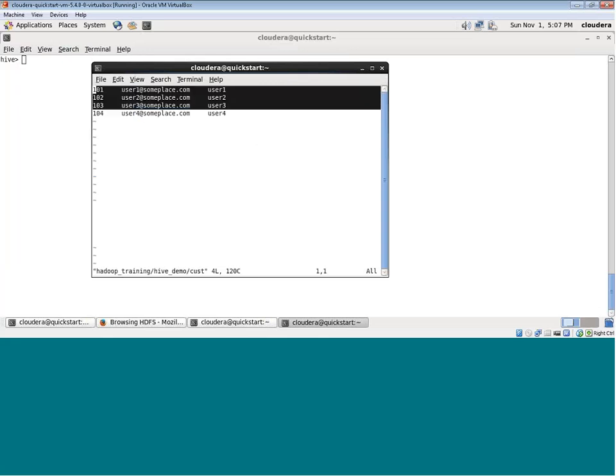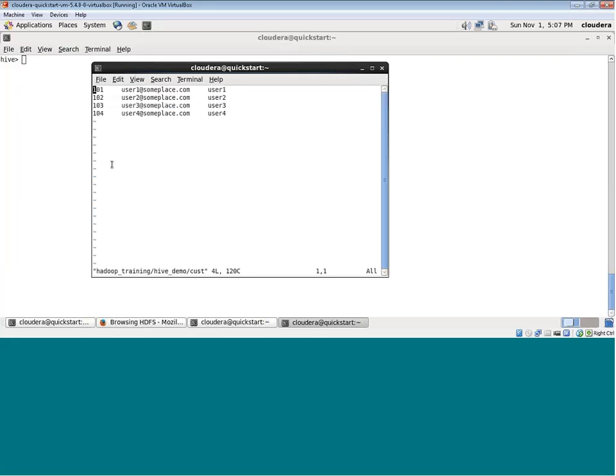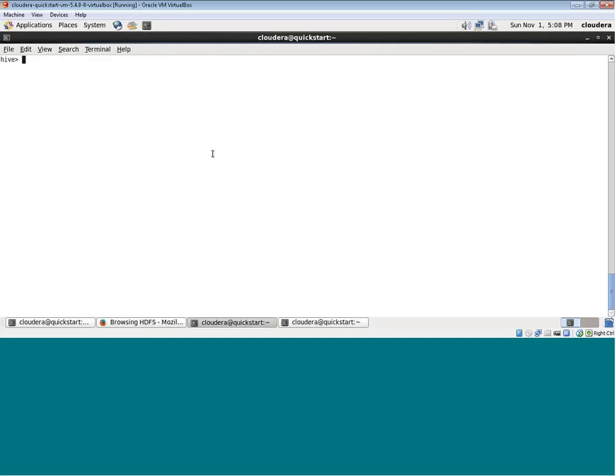There is a customer file and there is a transaction file. I want to join them, and I want to find out one interesting information, which is the maximum transaction done by every user along with his email address. That is what I want to find out. So we already have loaded a transaction data. Now let me create another table called customer. Okay. And then I'll just say customer ID.